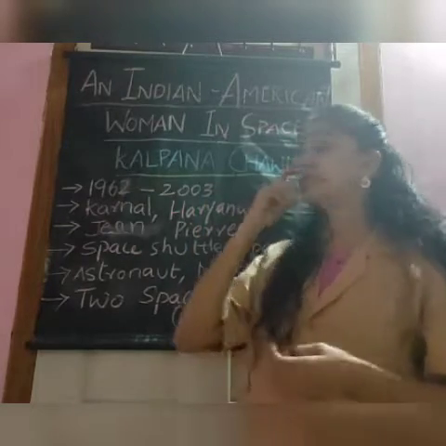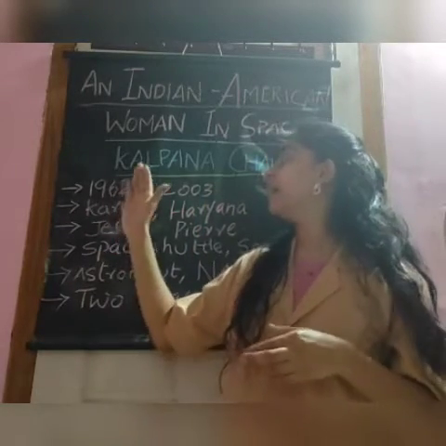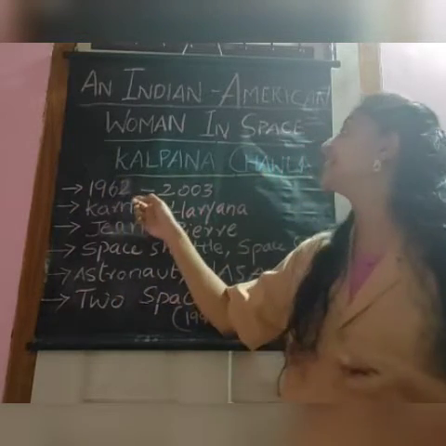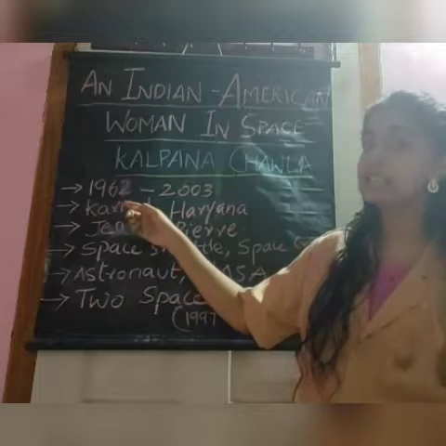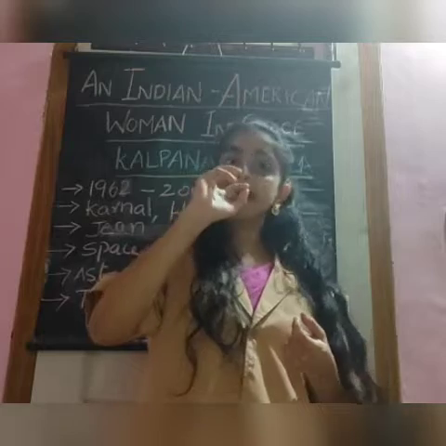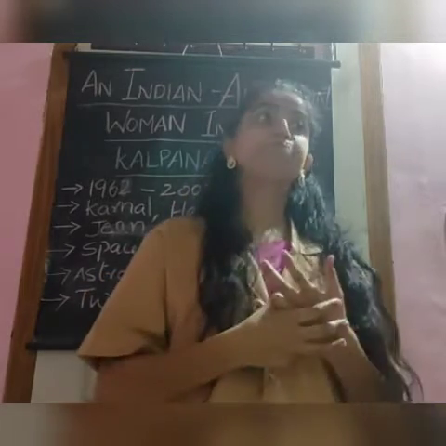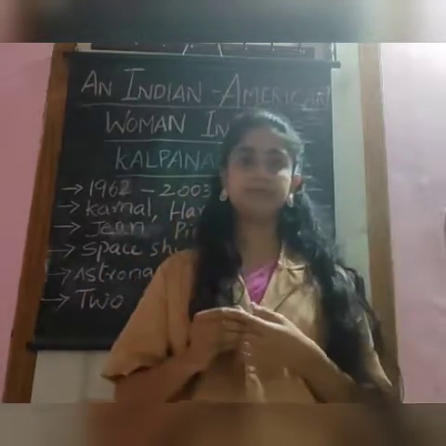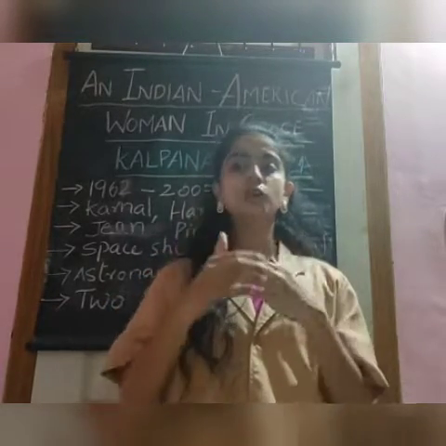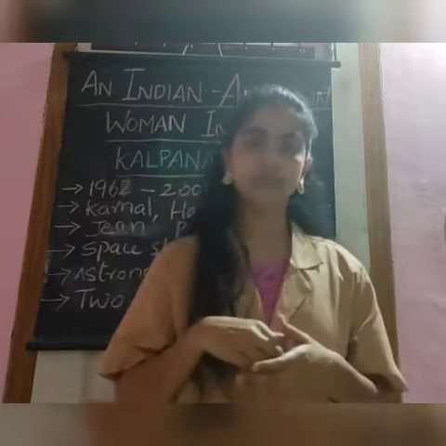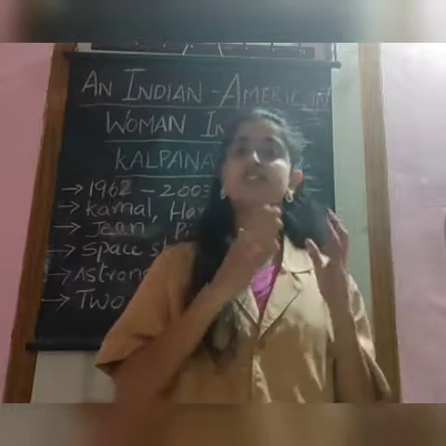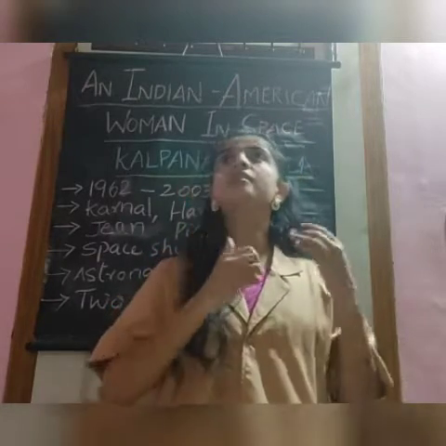Okay, and she was born in India in the year 1962. Where was she born? She was born in Karnal. What is the name of the place? Karnal, which is in Haryana. Okay, and she was married to a flight instructor. Her schooling was in India, in Tagore School, in her own place, that is in Chandigarh actually.